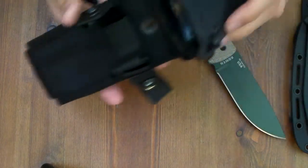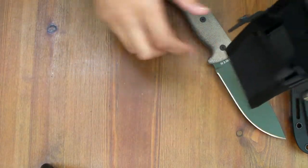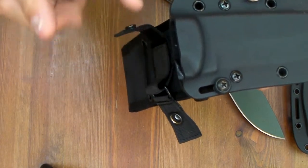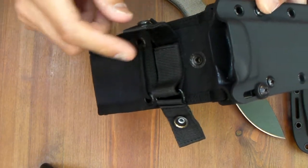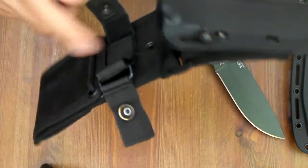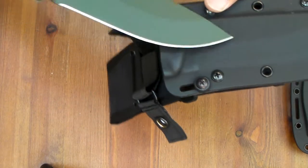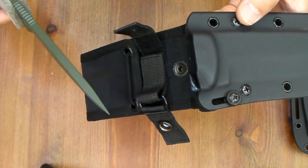And this stuff is extraordinary. Comes with this Kydex and Kydex attachment with belt grip. The grip accommodates a 2 inch belt, so no problem. Just one negative point is no handle loop. This is, you know, extra, optional, $50. So in total, 200 or so. Kydex and knife, 150, and MOLLE back, 50, 200.